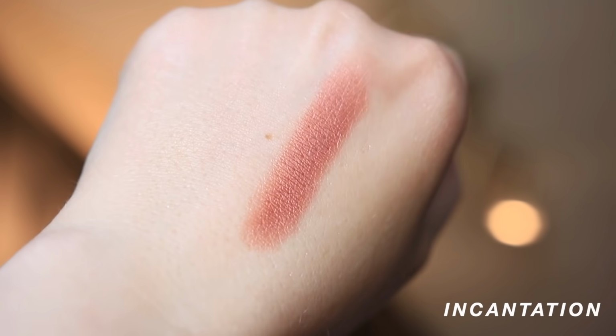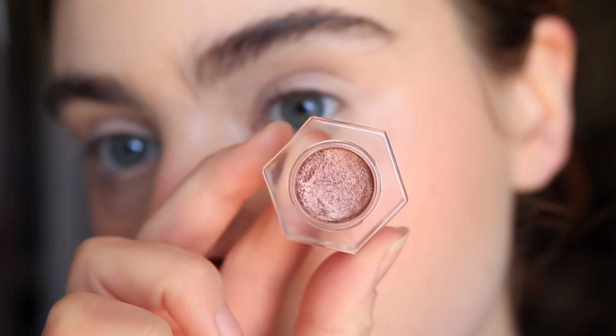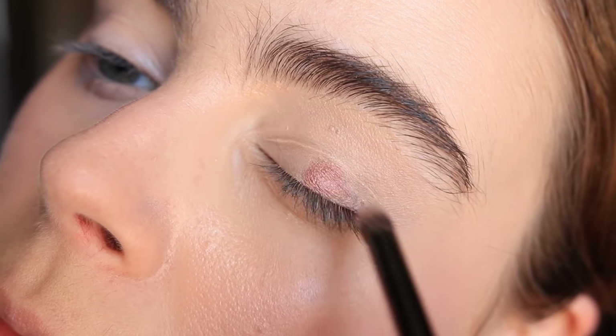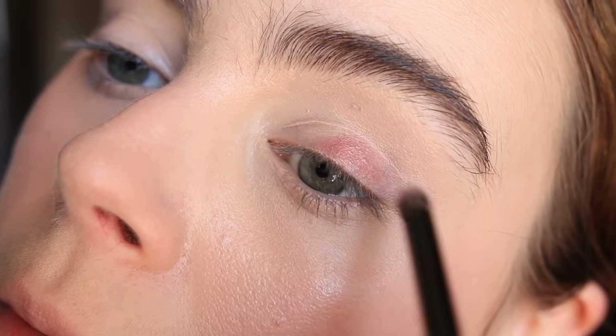I really enjoy this formula because it's kind of a hybrid between a powder and a cream. It's essentially a pigment mixed with an oil. So it has a kind of sooty, powdery quality to it, but when you apply it onto the lids, it warms up and it really creams up. I don't know if that's the right way to describe it, but it melts down into the skin and looks ultra creamy. So a formula like this I think is really good for someone that is just getting into cream shadows because it's kind of like that middle ground.